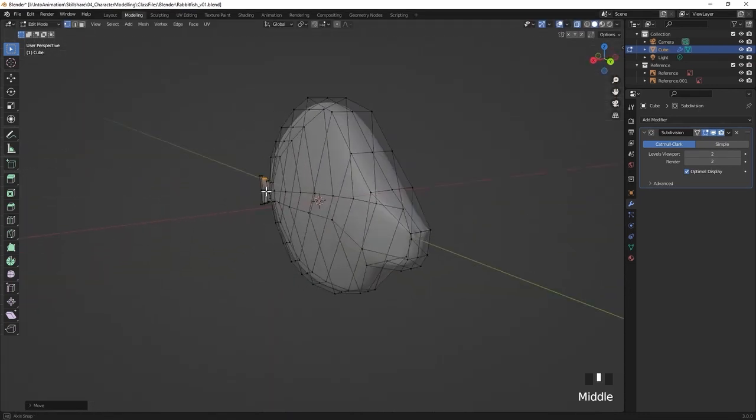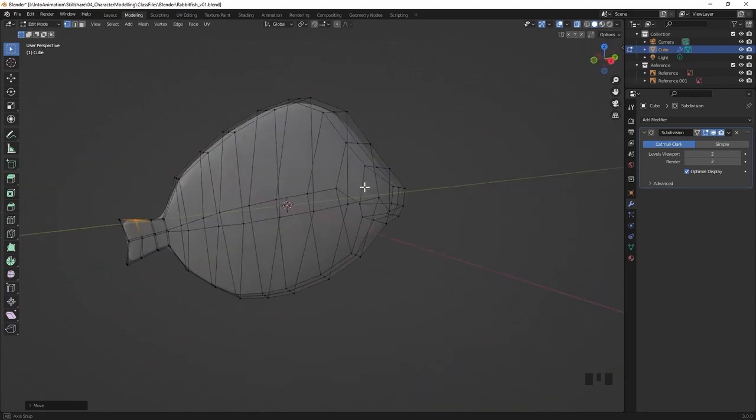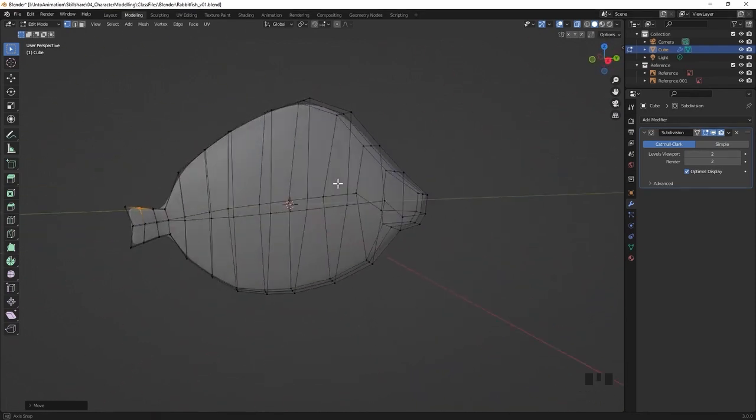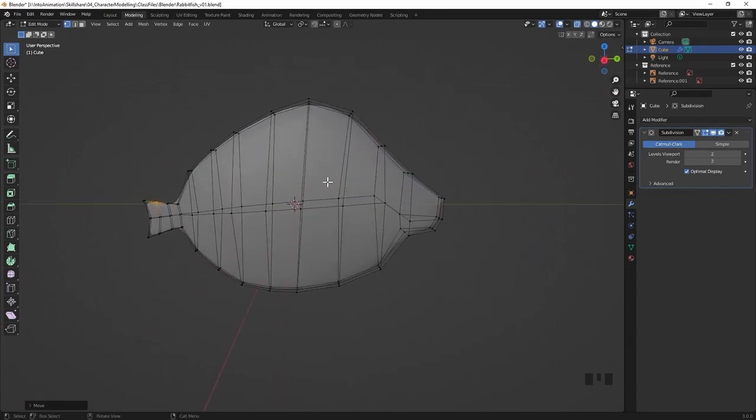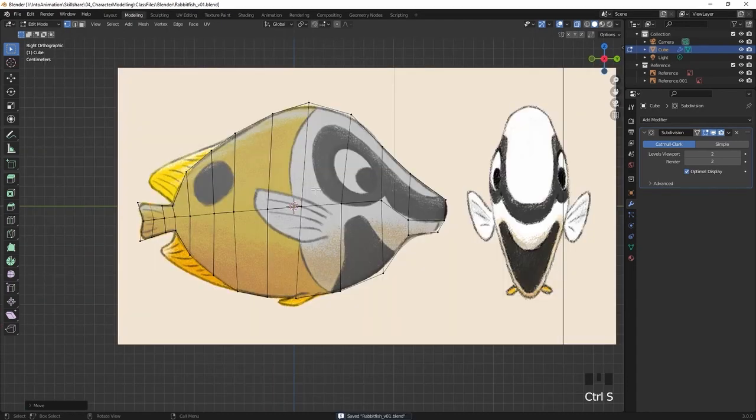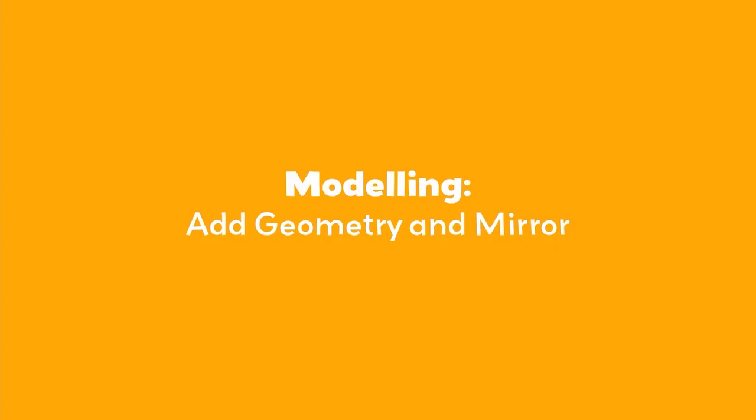And that should do us for now. Don't forget to save.